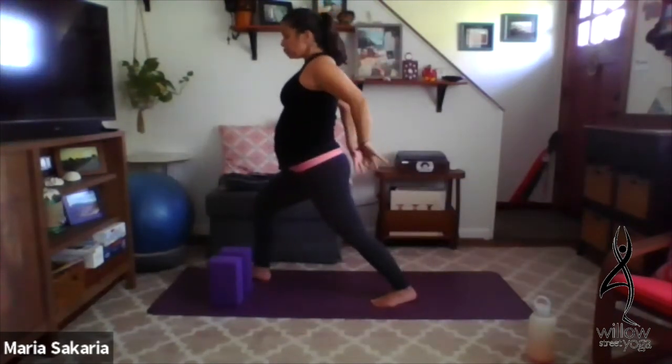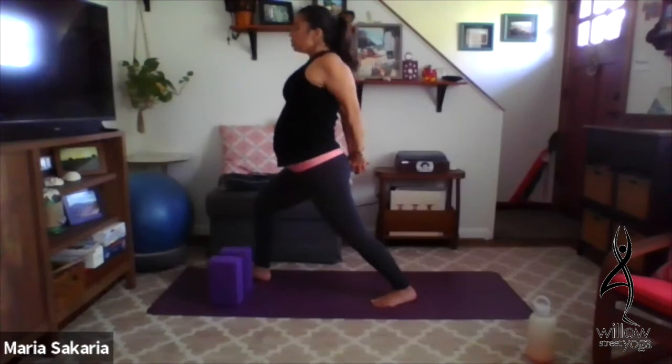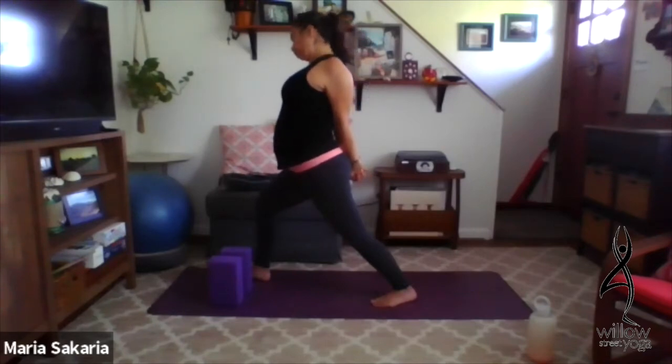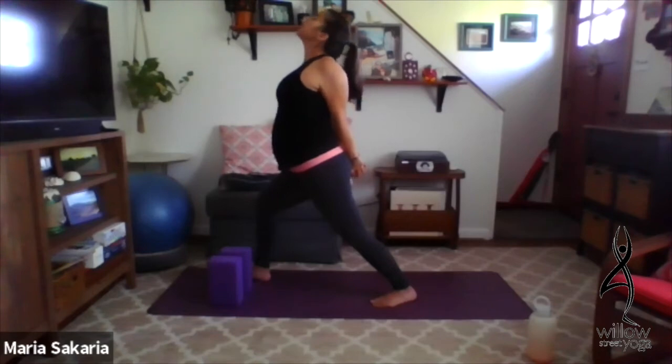Take the hands behind your back, interlace the fingers, squeeze the shoulder blades together and press the knuckles down the back leg. And then see if you can add some stretches of the neck, just like we usually do in the beginning of our practice. Stretching out the neck here, rolling the head from side to side.